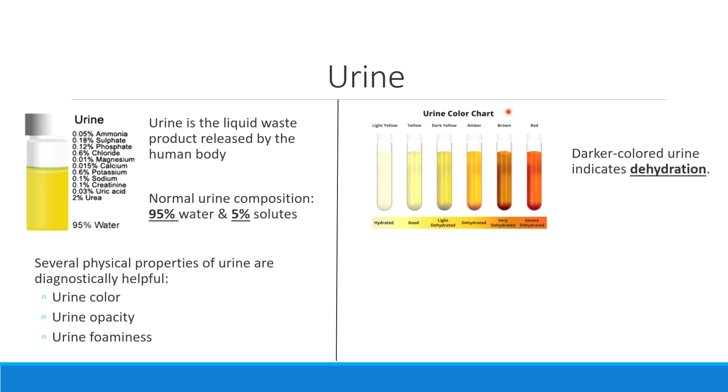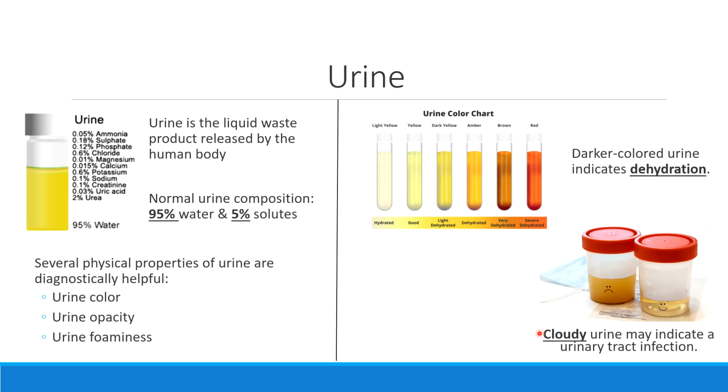When we look at the color of urine, this is a good way for us to figure out the hydration status of a patient. The darker urine is, the more dehydrated a patient might be. This is because the more color we see in the urine, the less water is present. Lots of water makes urine much lighter in color. Very much color means we have very little water present to dilute it. So thing number one, how dark is that urine? That will tell us whether or not our patients are dehydrated.